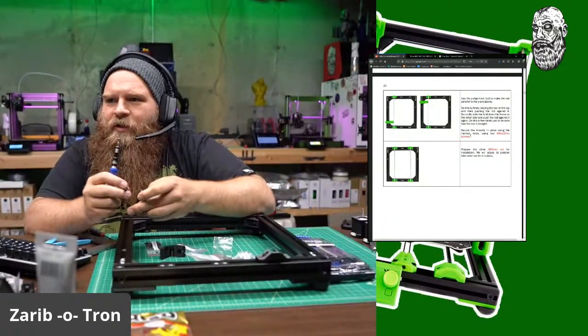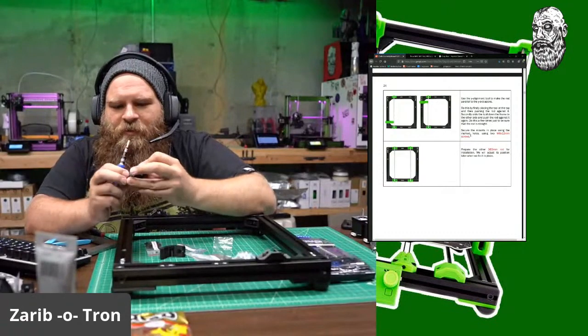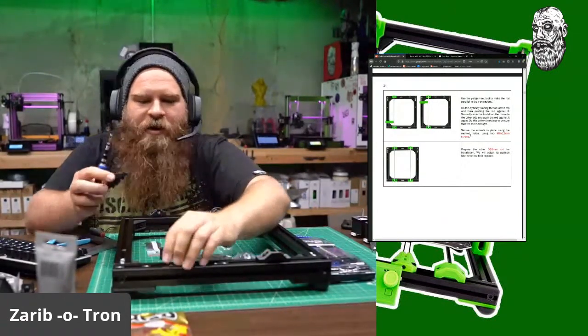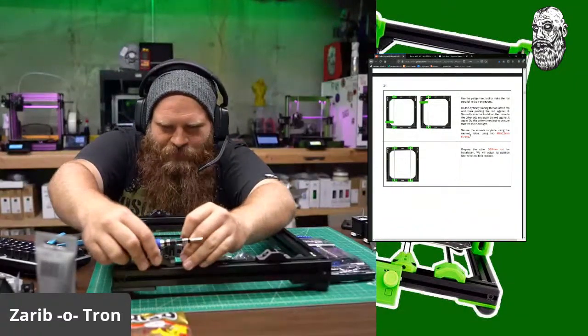How did it cost only $800? Well, I actually didn't include the Mosquito hot end in there. I'll get an actual total price at some point.